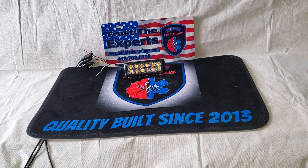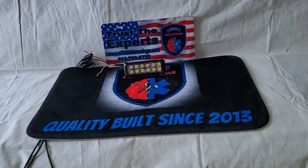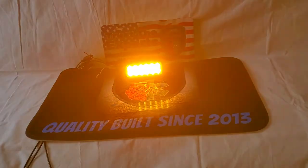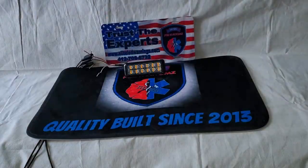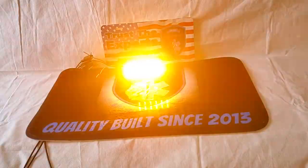Okay, let's fire this bad boy up and check it out. These things are extremely bright, so we are going to put the darkening filter on it. And we'll go through some patterns.